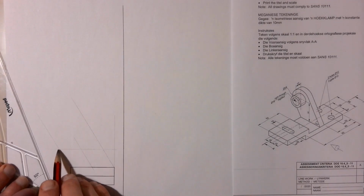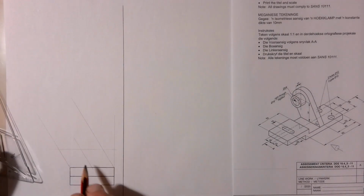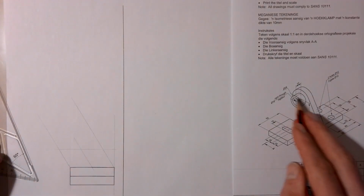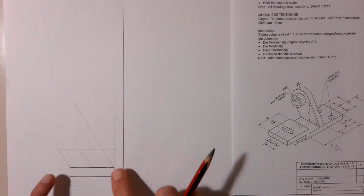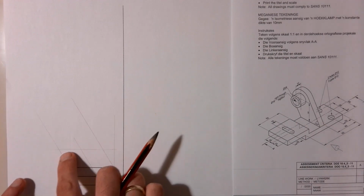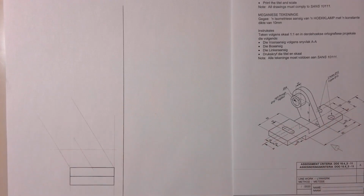I could just measure it on this line over here, makes no difference. Find the center of that line there. That point now I know is the center point for all of these circles, as well as that big circle over there. But for that big circle at the top there, because this is now out at a 60-degree angle over here, the perpendicular distance between those two lines is no longer 46 millimeters.